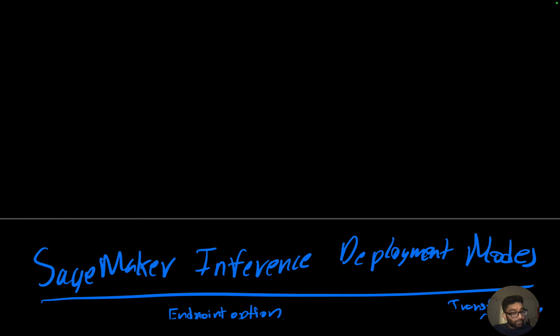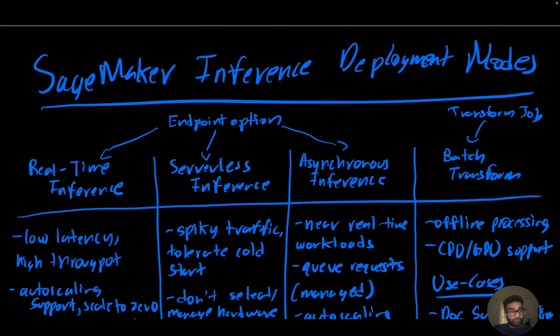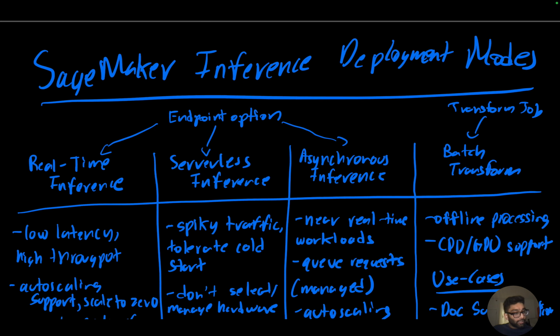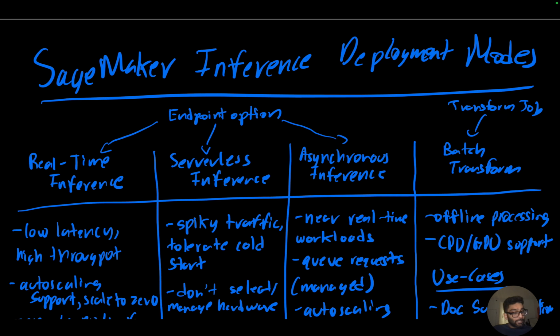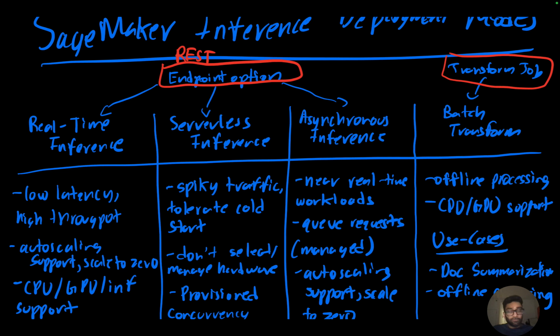And to address that, what SageMaker specifically did was launch four separate hosting options, and kind of pre-wrote this just so it's a little clearer ahead of time, but there are four different main deployment modes that you can essentially work with within SageMaker Inference specifically. And in these deployment modes, what we have is three endpoint-driven options, as you can see here. You can think of this as a REST endpoint that we're exposing. And then there's an option known as a transform job. And we'll talk about what the online and offline use cases are one by one here.